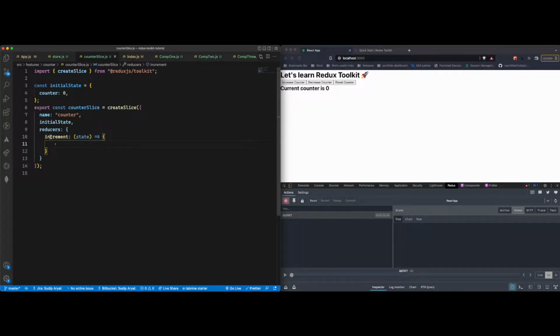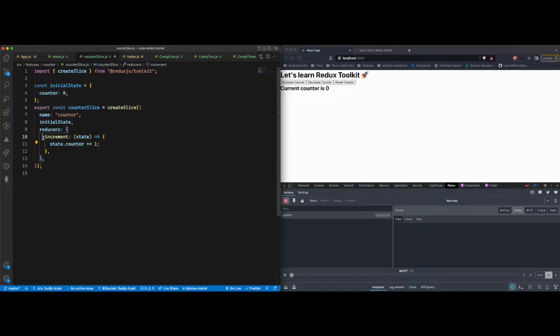So whenever we use this action, we will take the current state, which is the current counter, and increase it by 1. To do that, I want to grab state dot, since this state is an object itself, and we have a property called counter over there, counter, and I just want to do plus equals 1. So every time we use this action, which is increment, it's going to grab the counter property out of the state and just do a counter plus 1.